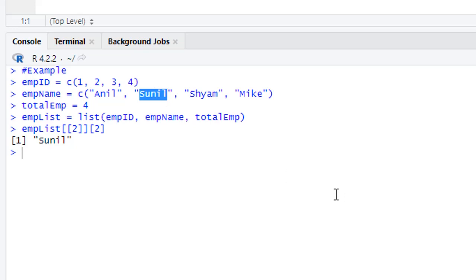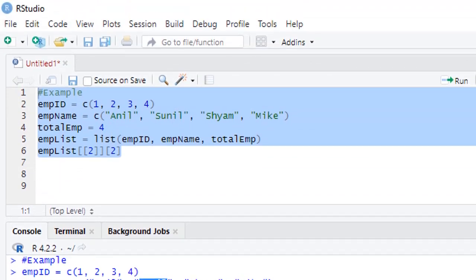But if the size of the list is very large, then it is not feasible to manage the list this way. So in that case, we can name the object. How?